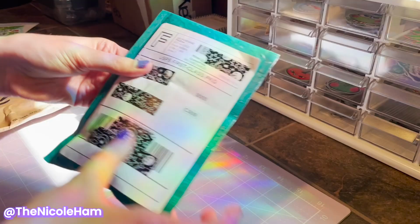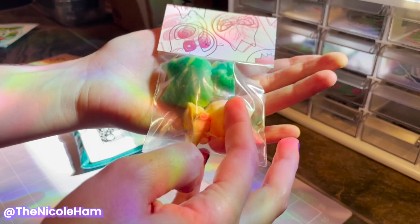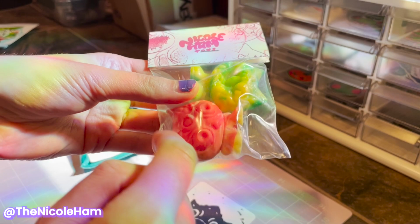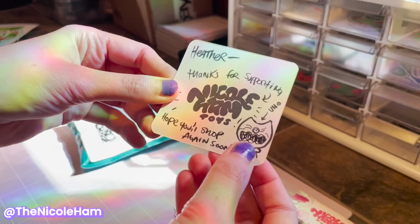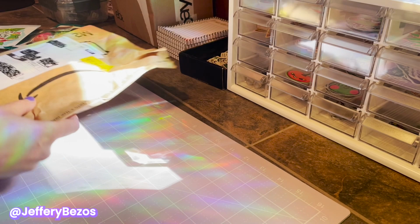And this next one is from Nicole Ham. Okay, I ordered some of their, are these the test molds? I think these are test molds of their little sculpted characters that they make. Oh my gosh. Oh my gosh. Oh, and a sticker. Oh my gosh. Cute.